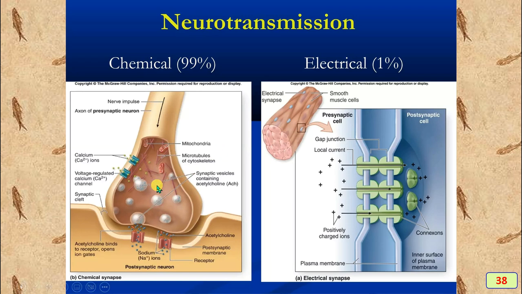And here all these are called the synaptic vesicles, containing acetylcholine or epinephrine, depending upon the type of the nervous system, whether it's sympathetic or parasympathetic. And calcium ion channels are always there and allow the movement of calcium inside whenever there is a change in the action potential. So, voltage-regulated calcium channels and the synaptic cleft with the junction.